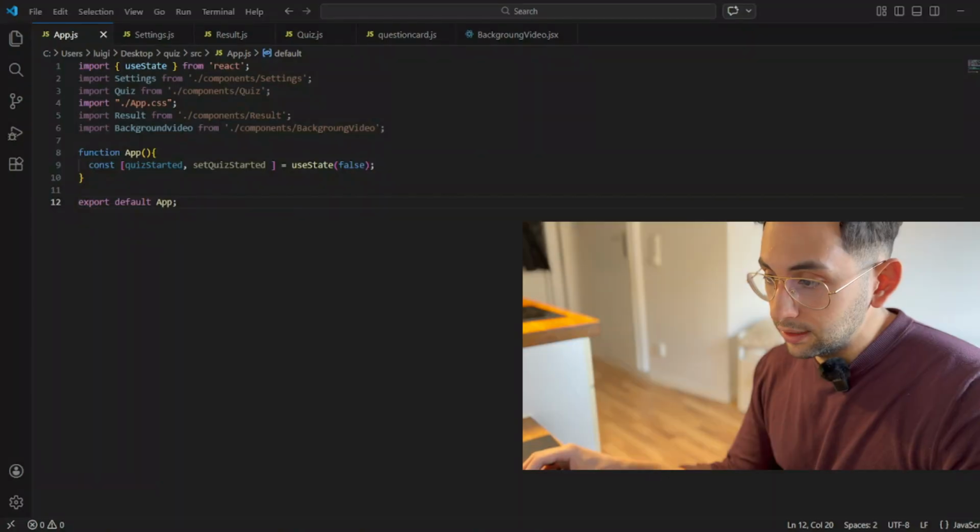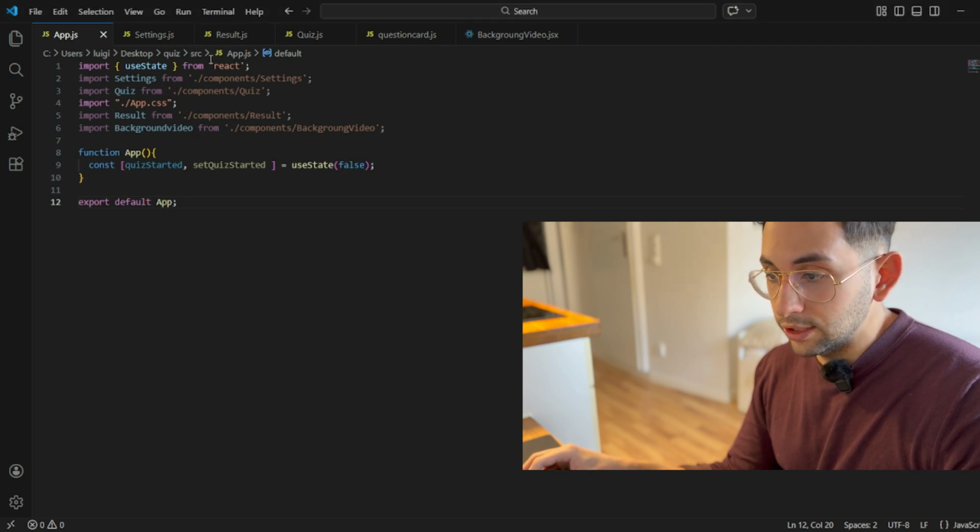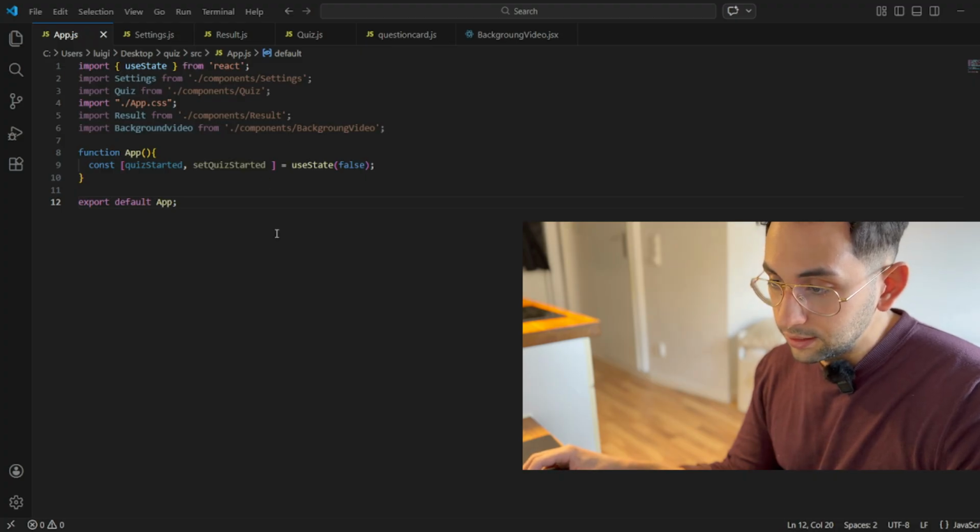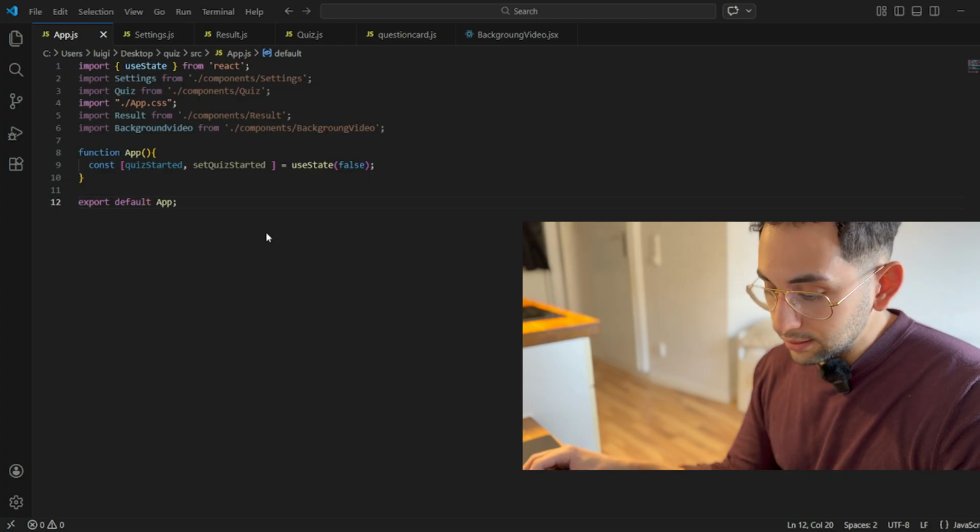Of course, the final step is basically to take everything that we have programmed, like settings, results, quiz.js, and put everything over here, and that's the way to do that.